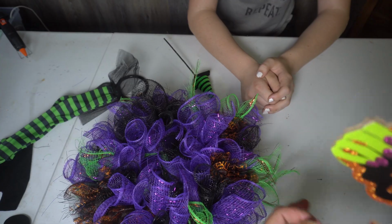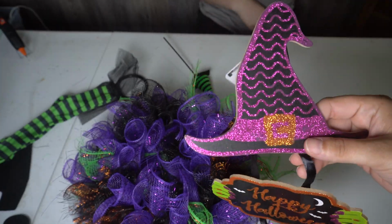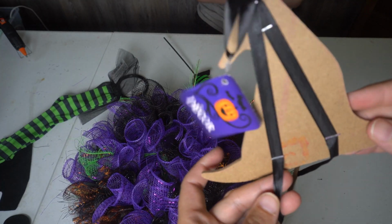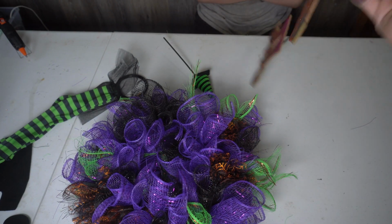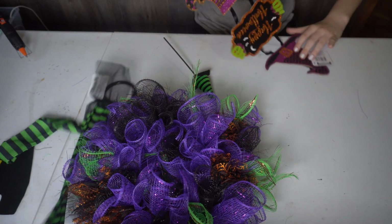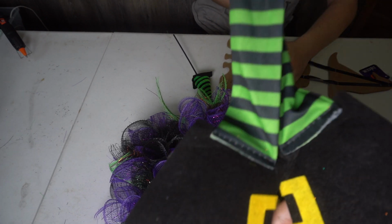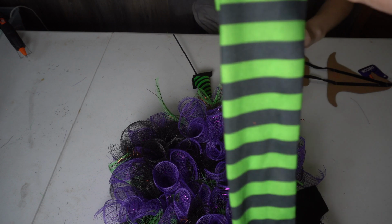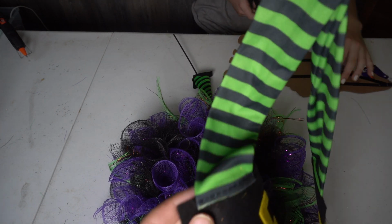And then I have this hat and Happy Halloween, and then it also has feet to it, but I think the only thing that we're going to use maybe is the hat. I bought this whole thing at the dollar store and it's just stapled in. So I'm going to have Emma take all these apart for me, and then also we have these feet that come with it as well. Again, everything I purchased was from the dollar store. There's just these feet here and then a little bit of fabric here, and then what I do is use either toilet paper or paper towel or cotton balls, and then you fill this up and then just make it really full.